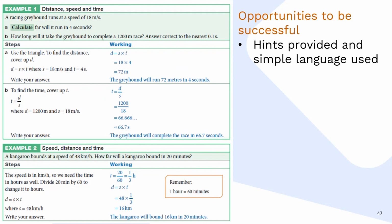And then our examples look like this. Very structured. Again, very well spread out, not too much reading, not too many words, because remember, Generation Z and Generation Alpha are used to looking at things on screen. They're not used to reading books. They're used to looking at things on websites or apps or their phones. So we need to get in and teach them quickly and just give them the facts and not ramble on.